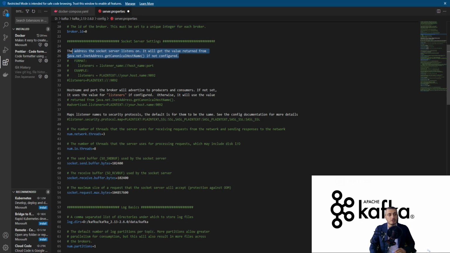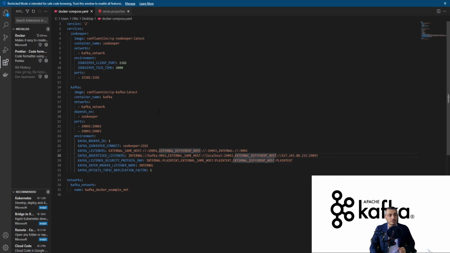The listeners and advertised listeners have URL format where we specify the listener name first, then we specify the host name, and then we specify the port. We also discussed 3 cases of connectivity with Kafka Broker.